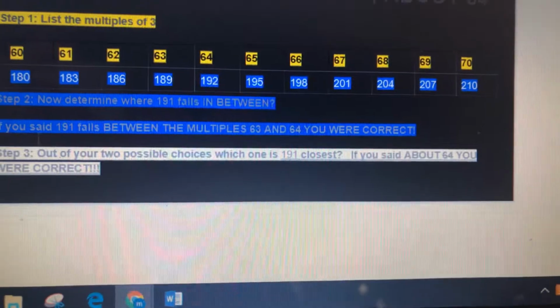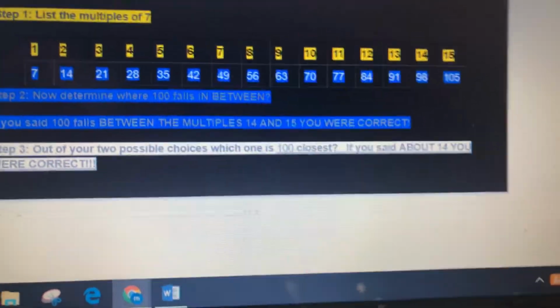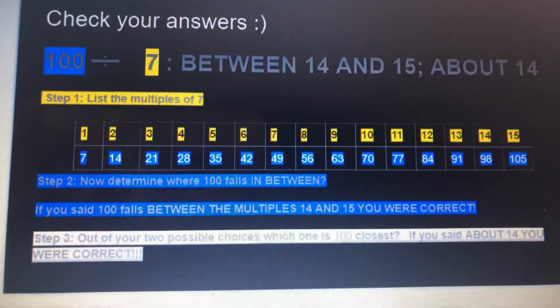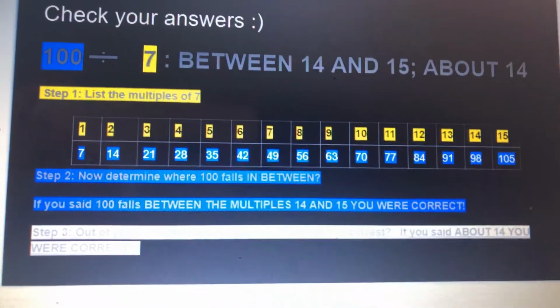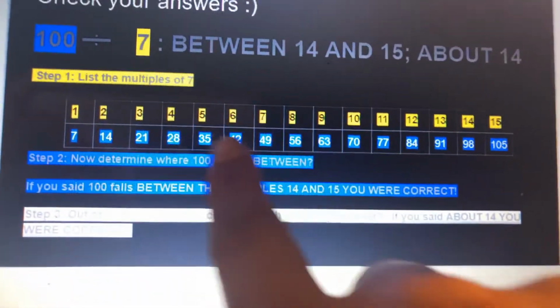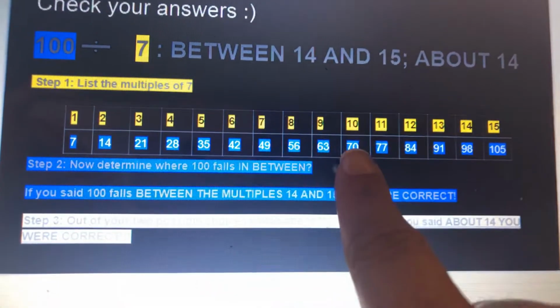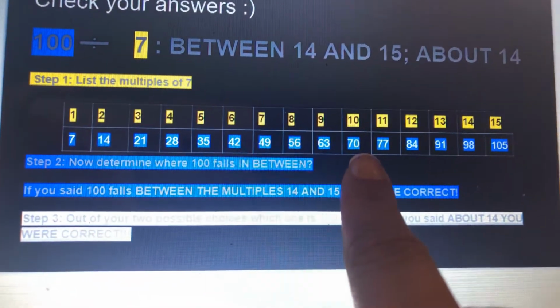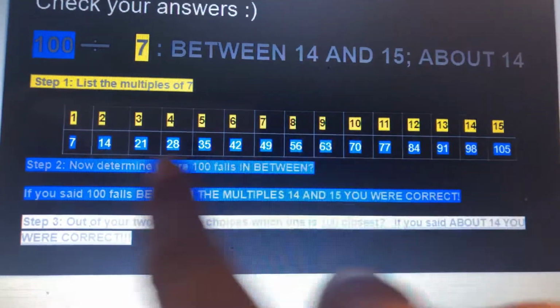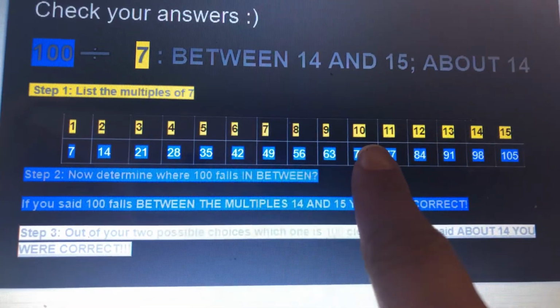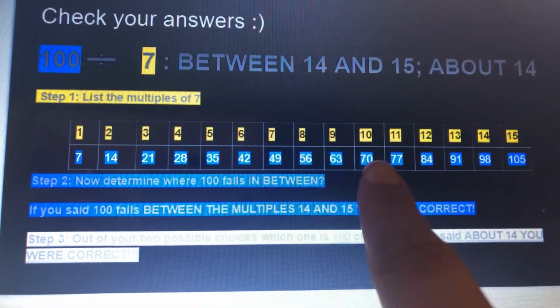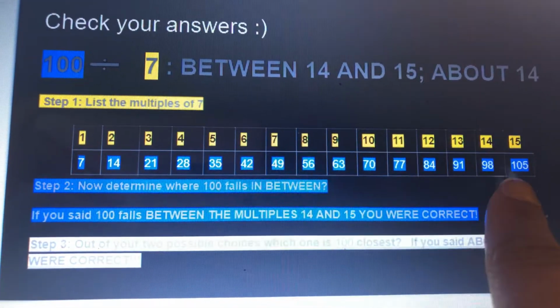Okay. Your next problem is going to be 100 divided by 7. Well, on this one, I just say list all these. You should already know up to 10 is 70, so you can even start at 10 and go up. I did the whole chart for you just so you could see it. But like I said, if you want to make time shorter, go ahead. Feel free to. You already know that you're at 70 here, so start up.